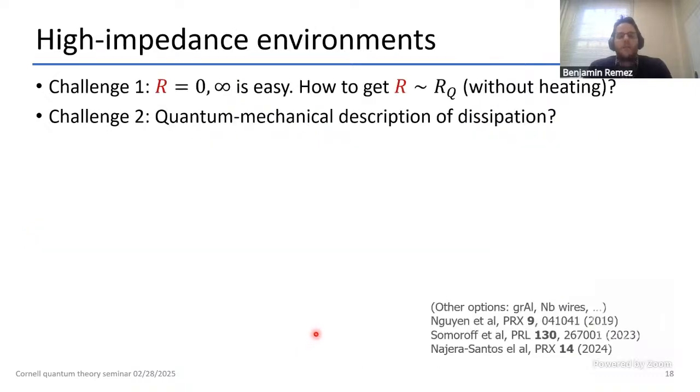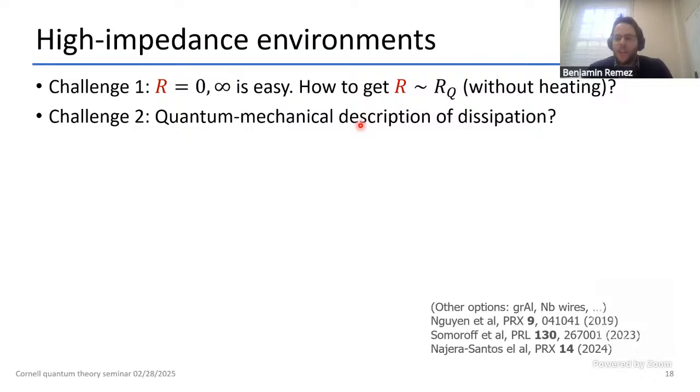And so this allows you to sidestep the fact that the phase becomes delocalized. Now, the issue to get the high impedance I was talking about earlier is, one, I would like to achieve it experimentally at all. Second, I would like to do that without actually generating heat, because if you just put a big resistor on a chip, it's going to heat your superconductor, and that's bad. And the second problem is, how do I actually describe this resistance quantum mechanically?